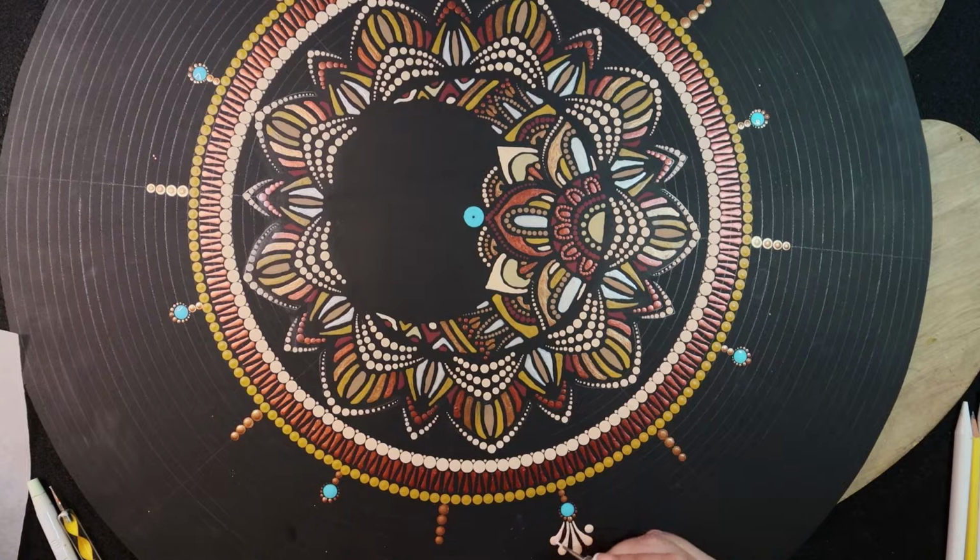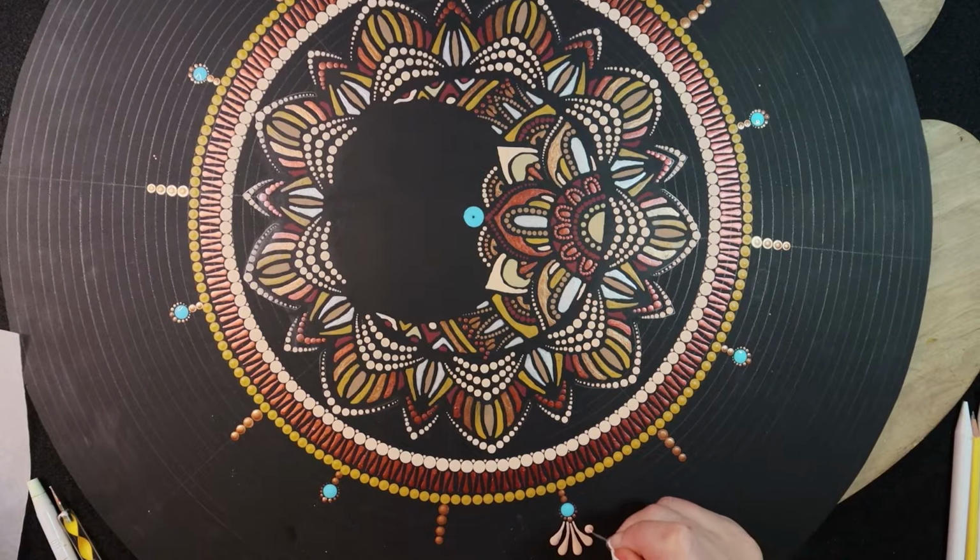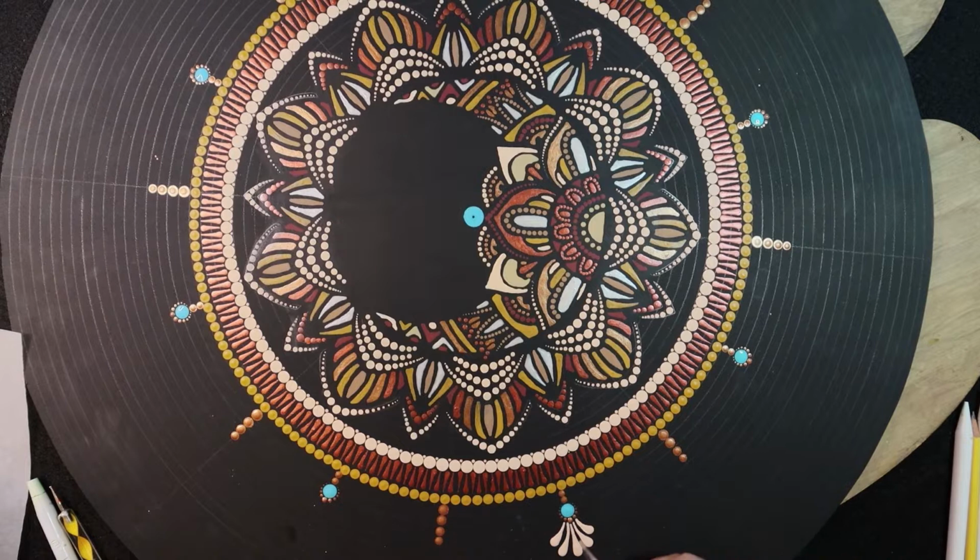Okay, if they're not perfect, don't stress over it. Just keep going. Just like that. Perfect. You know, like even this one I just did is not perfect. It's not as thin as that one, and that's okay. When you look at your overall picture of it, those things go unnoticed, so it's okay.